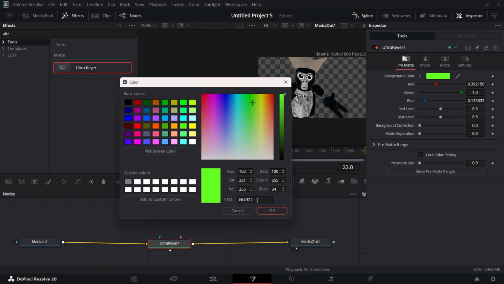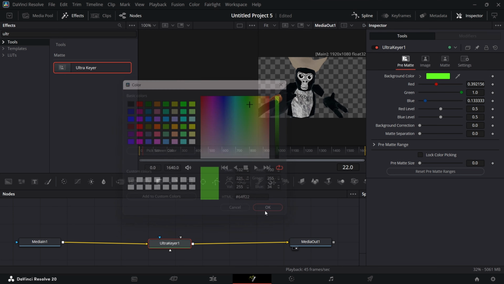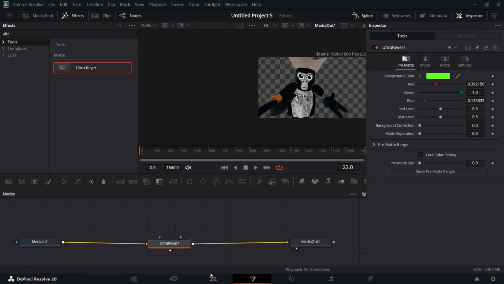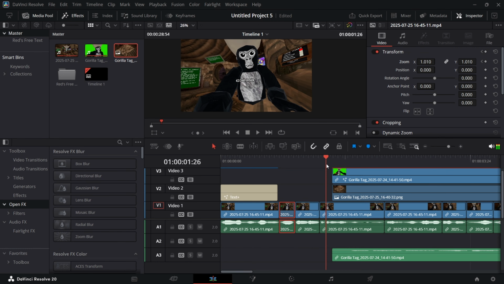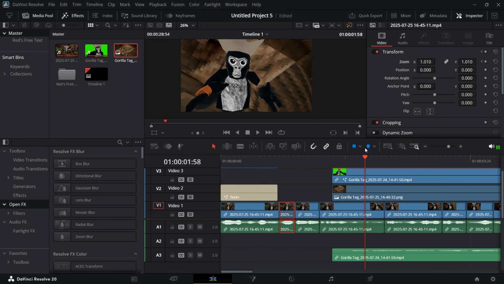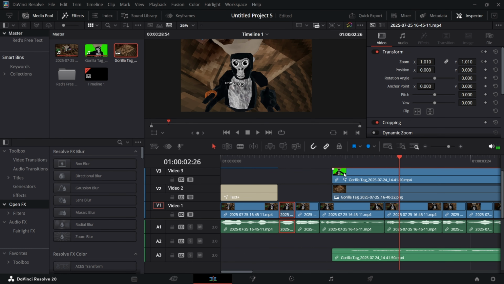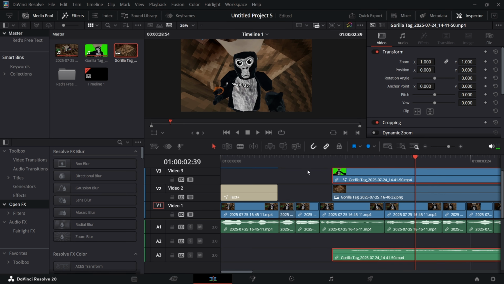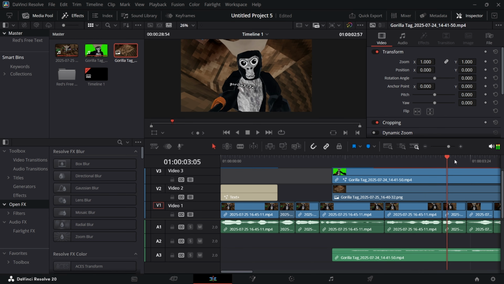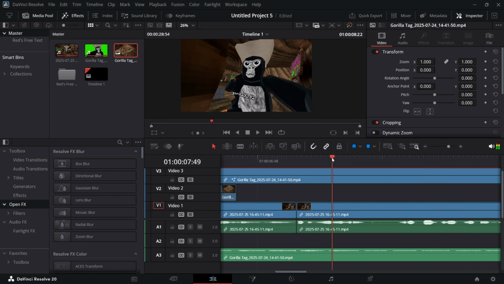You can use this right here. You can put that in if you want that certain green, but I'm just using the green screen in Google. So I'm gonna click OK, and then we'll come over here and put the picture under it, and it adds the picture right there. So that's a really fun topic that you can use on basically anything.